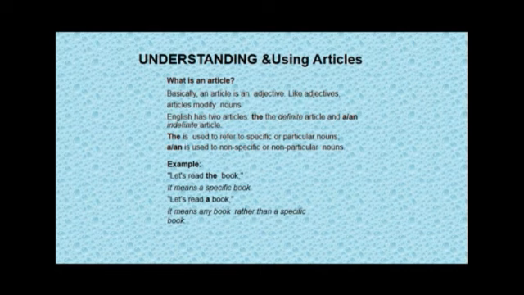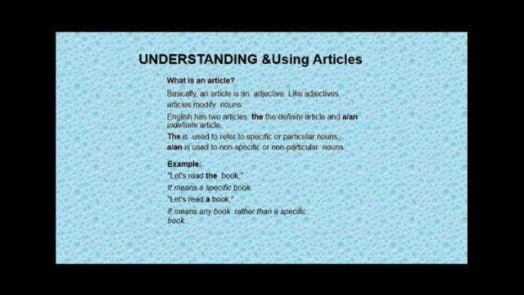What's an article? See, usually, where is this article placed in a sentence? It's always placed before a noun or a noun phrase. Now, most of the time, articles modify a noun or a noun phrase. What do we call a word which modifies a noun? We call it an adjective. So basically, an article is an adjective. Like adjectives, articles modify nouns. There are other things like determiners, but I'm not getting into that as of now. What are articles? They are adjectives.